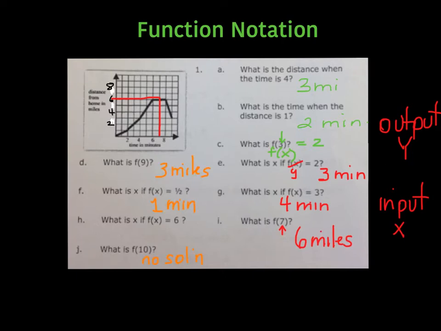So the interesting one here is this, what is x if f of x equals 6? Well, if f of x equals 6, that means my output is 6. I'm going over here, and it hits my graph this whole way, from here to here. So any number I input from 6 to 8 is going to give me an output of 6. If I put in 6.2, if I put in 7.8, no matter what, the output is going to be 6.